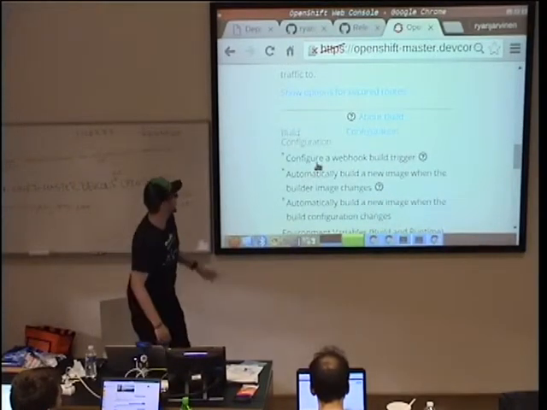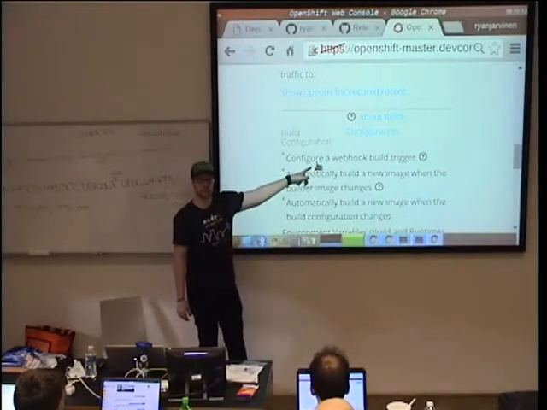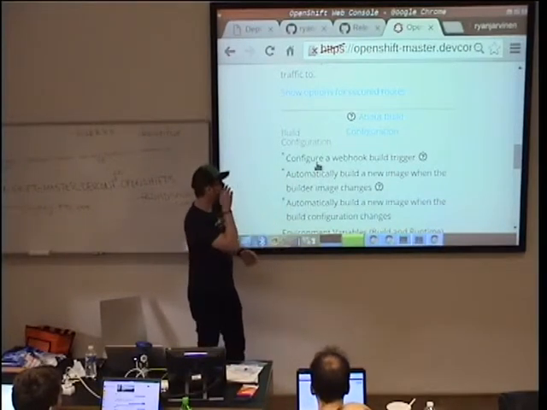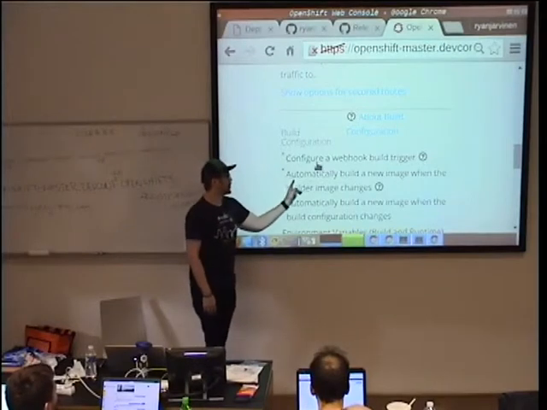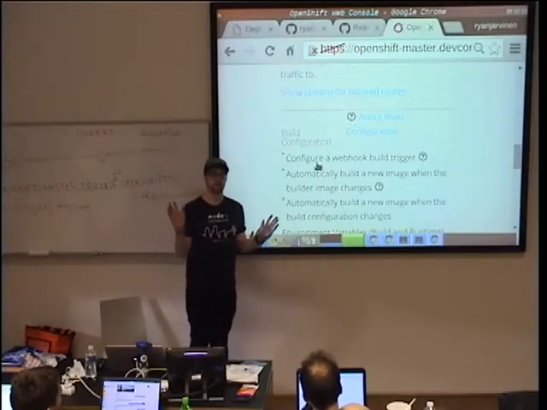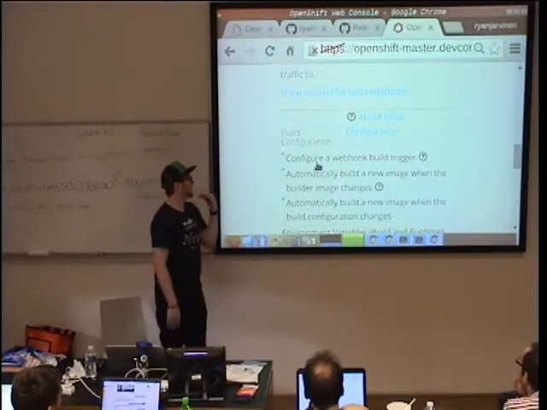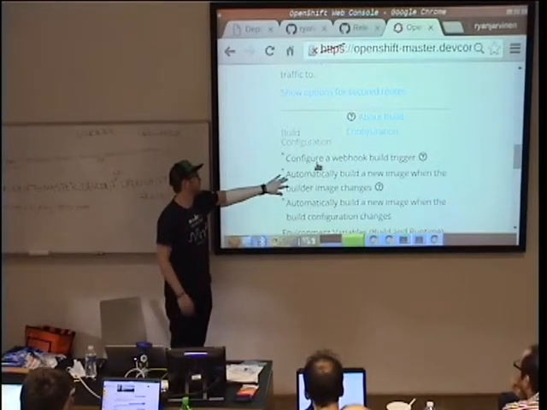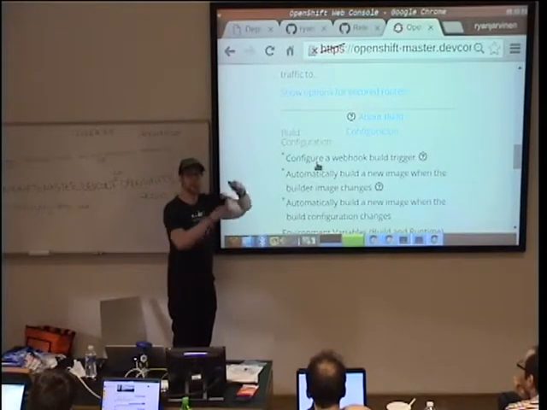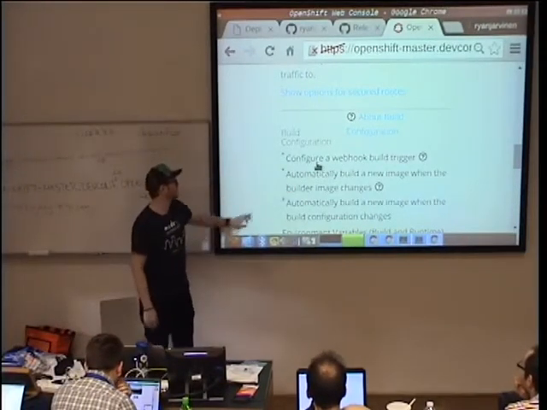Build configuration. So I want to automatically rebuild whenever my code changes on GitHub, right? Wouldn't that be slick? As soon as I push, let's rebuild a Docker image and deploy it right away, right? Also, anytime the operations team makes an update to our base image, let's say they find out there's a new exploit, Heartbleed, Shellshock, one of these things, we want to patch our whole cluster, all they have to do is push an update to the base image, and if I have this box selected, it'll rebuild my application container that has the base image as a dependency. Right? Really slick.